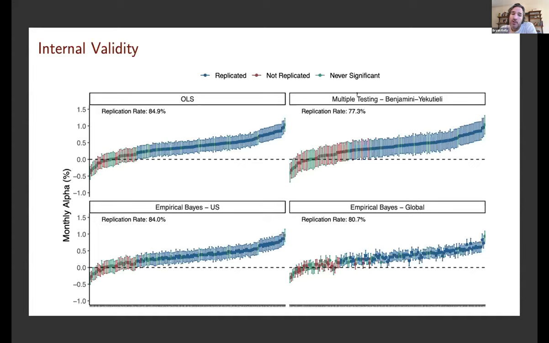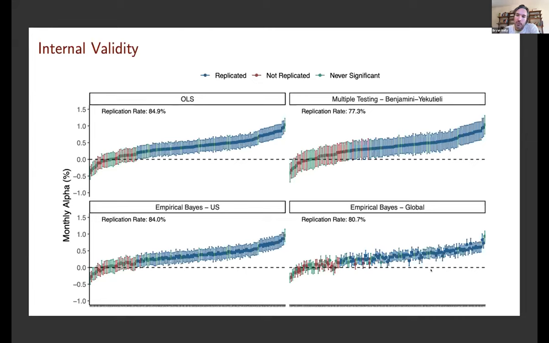Now, what happens if you use empirical Bayes? Well, you can see both the effects that I alluded to earlier. First of all, it's a little bit hard to see, but all of these estimates have been shrunken towards zero relative to the OLS panel. So they're essentially all shifted closer to zero, but additionally, the confidence intervals are shrunk. The confidence intervals have narrowed because now when I'm drawing inferences about any US factor in this panel, I'm using all the information I have among all US factors. And because they're correlated, they're informative for my inferences.